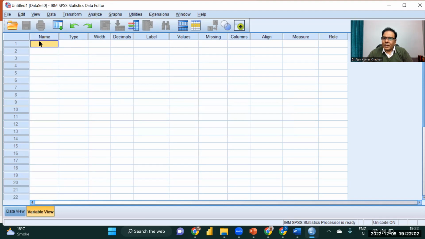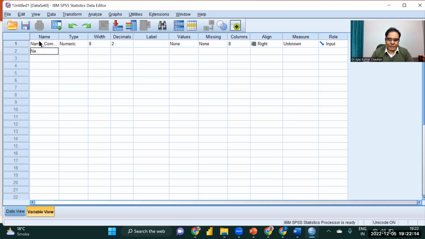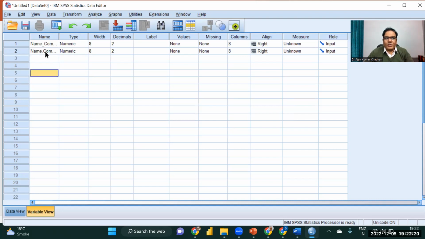Here you can use a dot or an underscore to join two words. Like I can write name underscore company, or I can write name dot company. So you can connect two words by underscore and dot. This is the way we can define the variables.